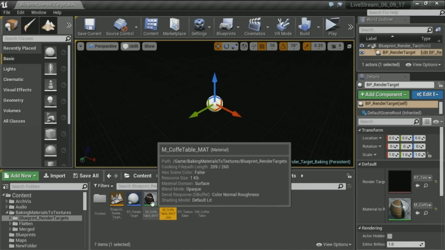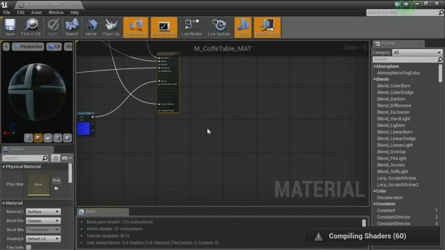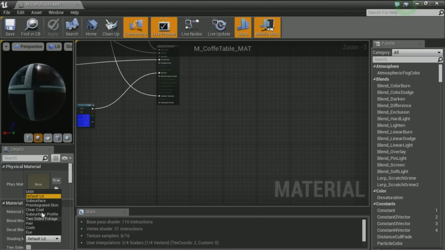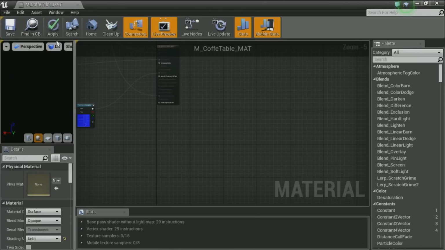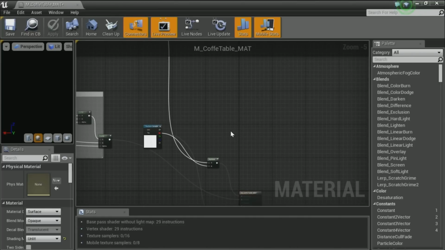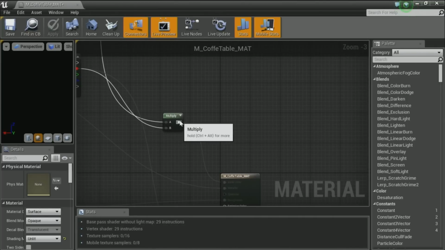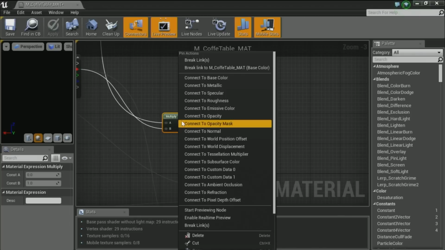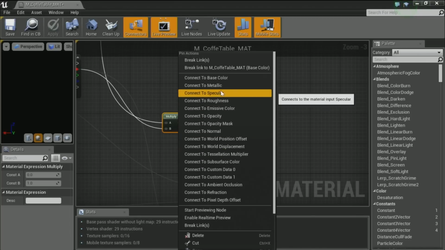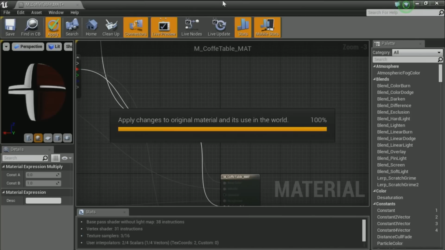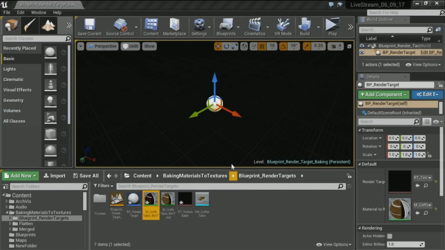So what I'm going to do now is, in order for this to work, I have to turn the material that I want to render to the material target unlit, and then I have to pass each one of the inputs to the emissive channel. So I'm going to go under my shading model and click on unlit. I'm just going to click apply really quick. I'm going to come all the way up here to this input, which was my base color, right click on it, and connect it to the emissive color, and apply that. So now what should happen is when I move this, you can see my texture baker updated.